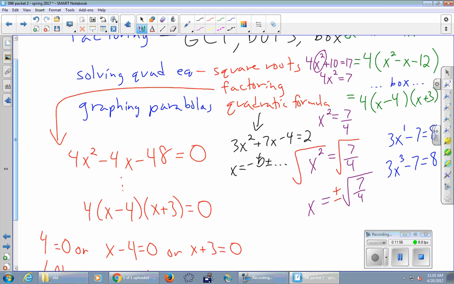So of the three techniques up there in red, which is the most powerful equation solving technique? Quadratic formula. And so some people get in their heads, oh, I can forget about the square rooting and I can forget about the factoring technique because the quadratic formula solves everything. And it does, but you can't, because I'm going to give you a page that says solve these equations using any technique you want except for the quadratic formula, which means you have only the other two options, factoring or square roots. I'm just being clear about my expectations right now.